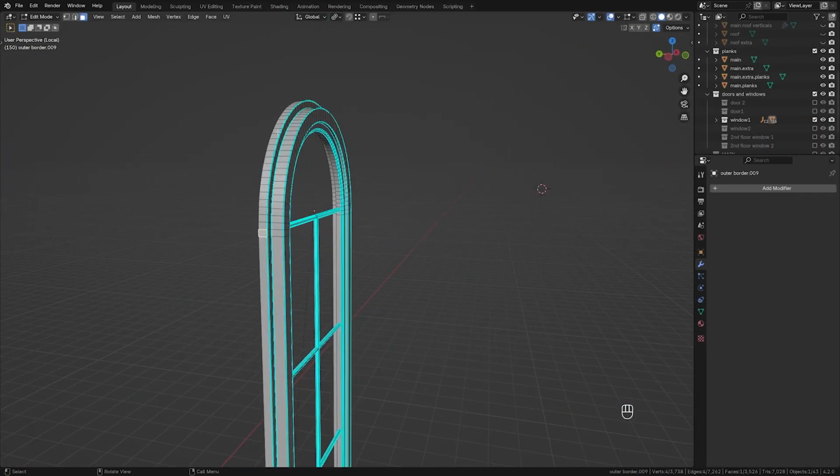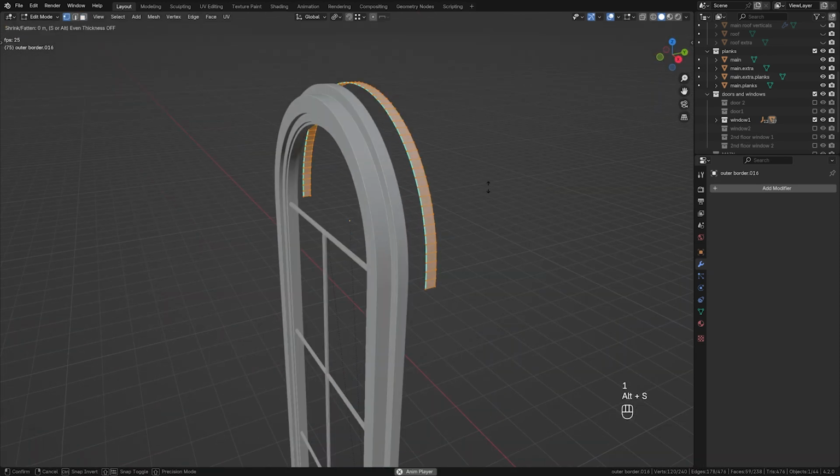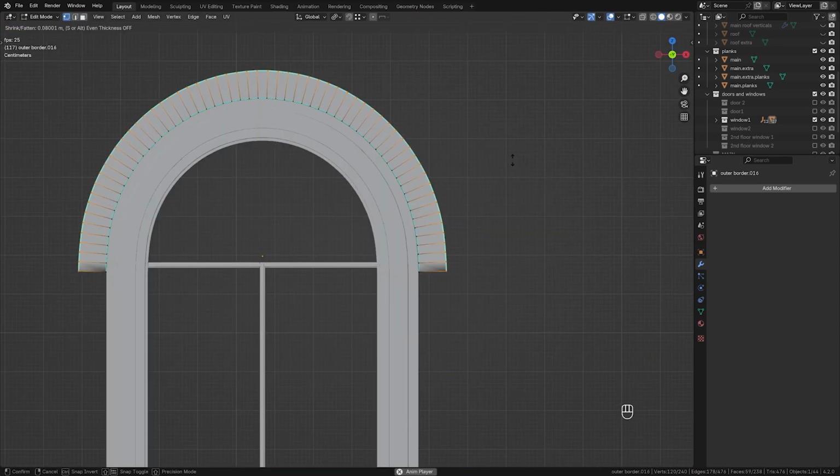The process of adding the cover to the rest of the windows is pretty repetitive since we already covered it. I'm going to show you a quick time lapse.